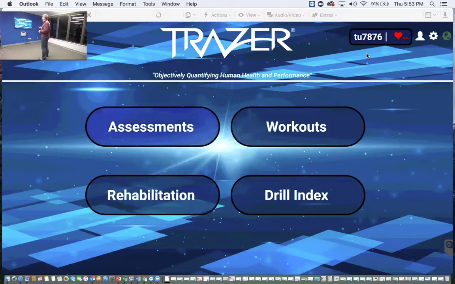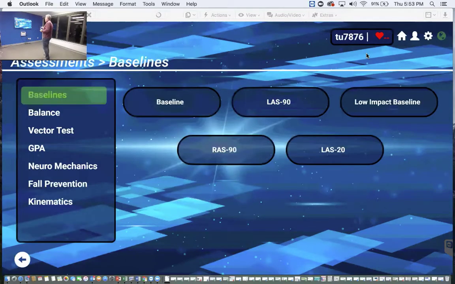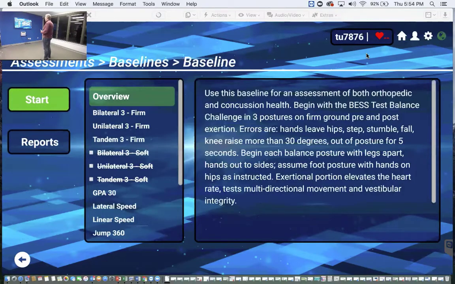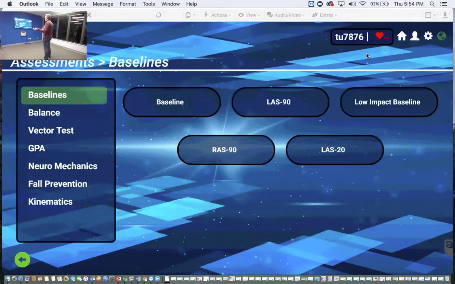I'll start us off with assessments. Within assessments, you have your baselines, which are your baseline assessments when you're trying to establish a first measurement of mobility or measurement of something, and then you're going to be going back to that and comparing over time. A baseline, which is traditionally used with orthopedic or concussion patients, is an 8-step set of different drills that you go through. Someone would walk through this 8 to 10 minute test, but typically that's more with the youth groups or orthopedic issues, so you won't necessarily use that so much to start.